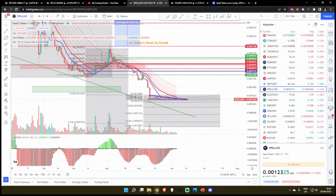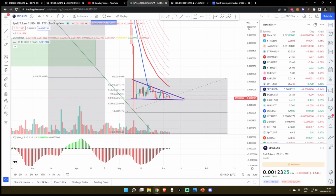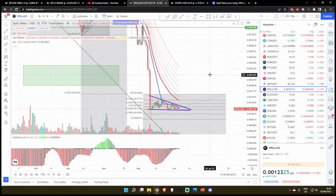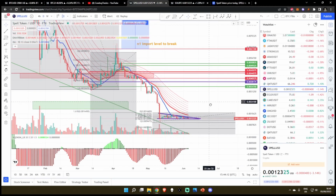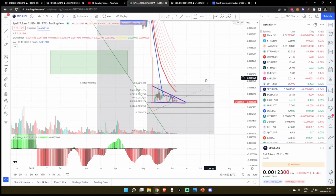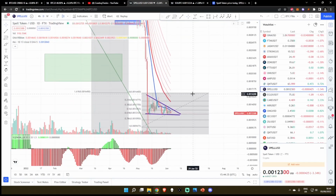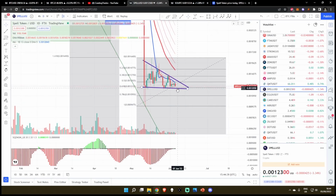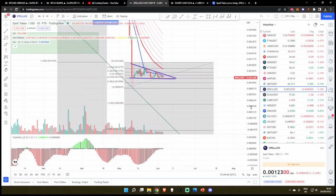However, we are doing the exact same thing now. We're in a bear flag, bearish pennant, whatever you want to call it, and the EMA ribbons are converging very quickly into us. And you can see a lot of the times when these EMA ribbons catch up, it's not good for the price because we've massively landslided every other time from there. So like I said, this 618, basically call it 0.0012. If we do not hold this region, we're going to have a massive capitulation.